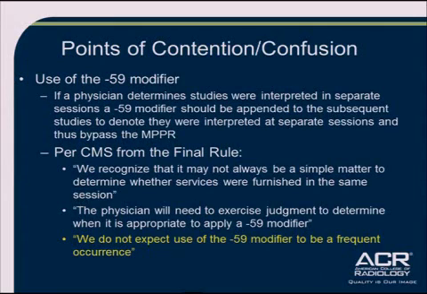CMS says that we recognize that it may not always be a simple matter to determine whether services were furnished in the same session. The physician will need to exercise judgment to determine when it is appropriate to apply a 59 modifier. And then they go on to say, of course, we do not expect the use of the 59 modifier to be a frequent occurrence.